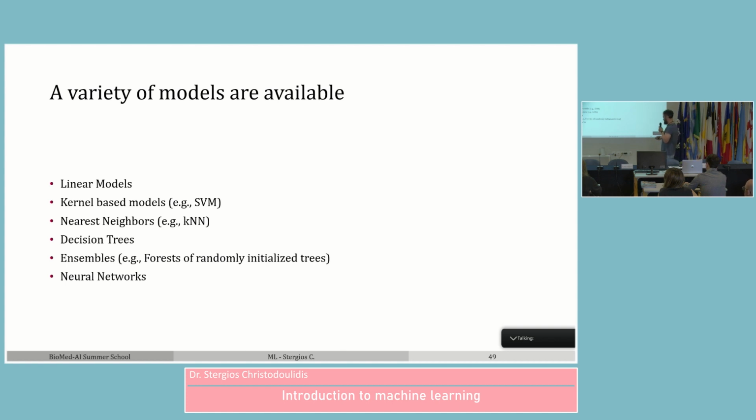And here I'm just showing you some examples. You have kernel-based models, which enforce some kind of non-linear transformation to your input by design. Then you have models based on nearest neighbors, where the idea is to find the class or label of the closest example.